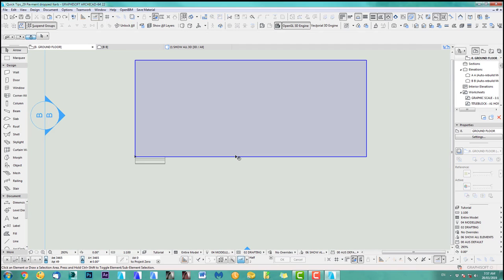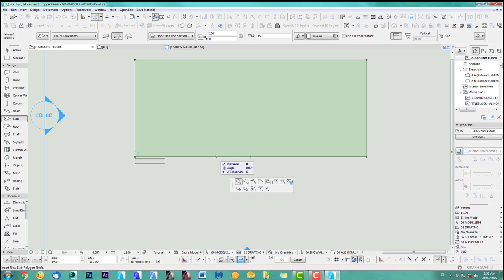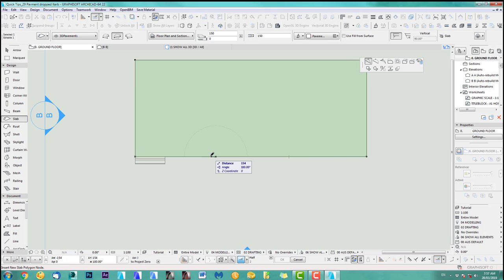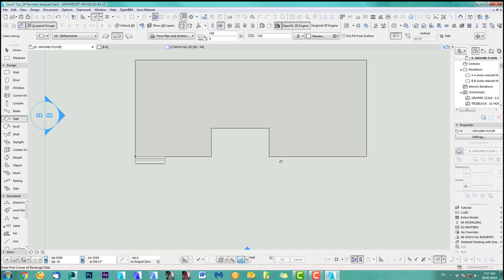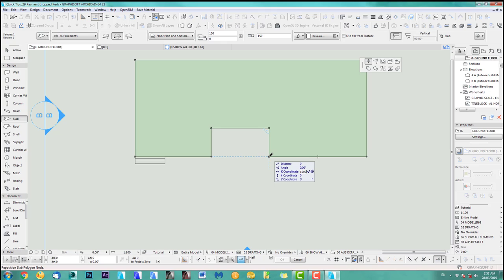All right, so we select the slab, go on the slab tool, and we just add a point here, roughly, and I'd like to add another one from here, exactly 2 meters. There you go, and we move this up by 1 meter. So we have this for now. And we want to have an angle, of course, so we take this and go 1 meter to the right and 1 meter to the left.